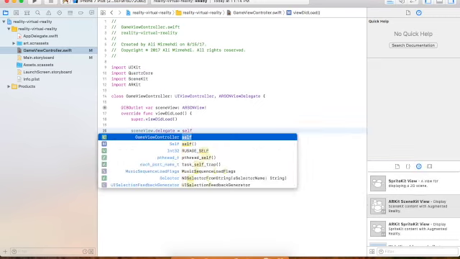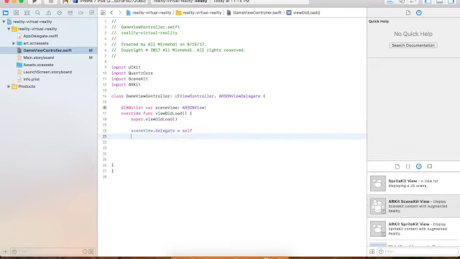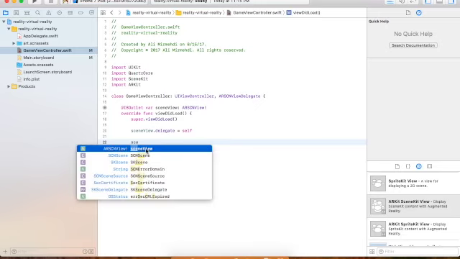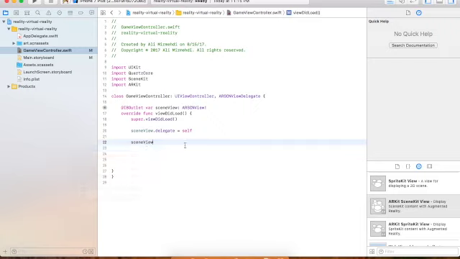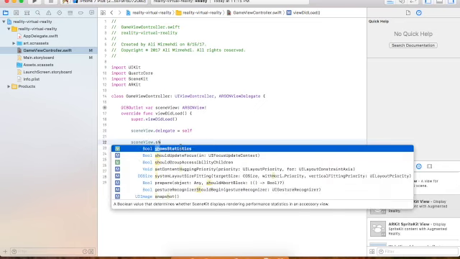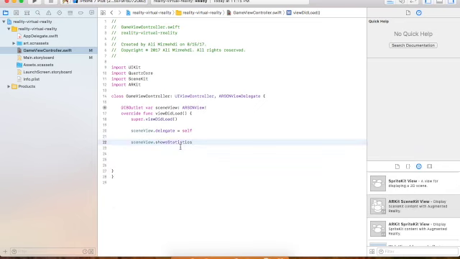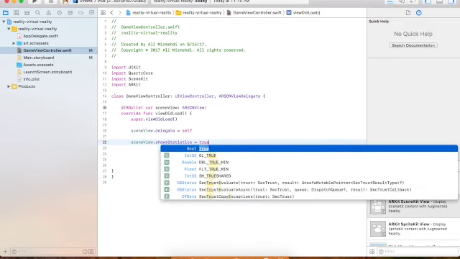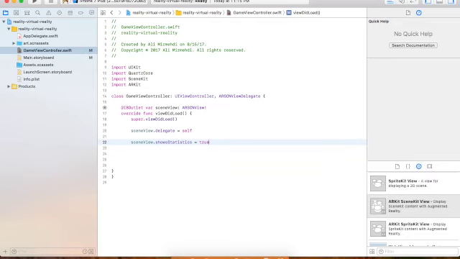Okay. Next, sceneView again. Let's have showsStatistics. We have it here, and this is true. showsStatistics.